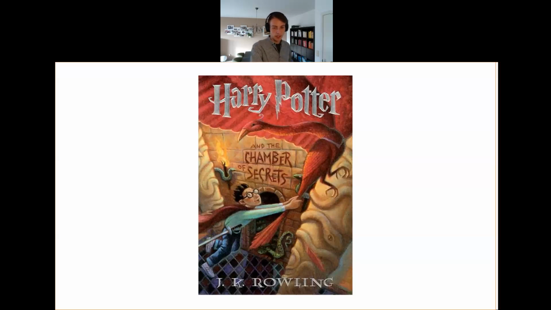Someone who does this very well, it's an example that I will never forget, is J.K. Rowling. So this is the second book from the series. What J.K. Rowling typically does is she doesn't want to repeat everything which has been said in the first book, but she also wants to make it possible for her audience who has not read her first book to understand what's going on, or to remember what's happening. Maybe it's a long time since you read the first book and now you're reading the second book.